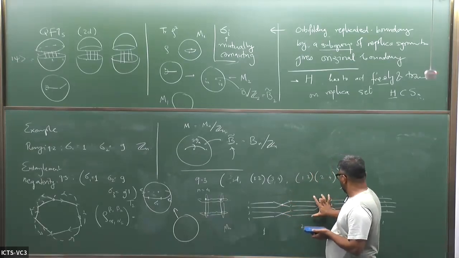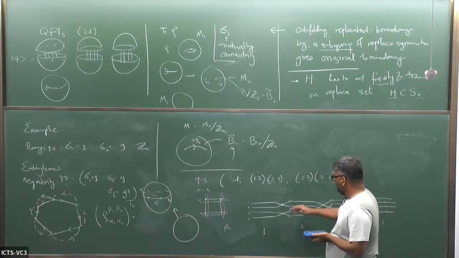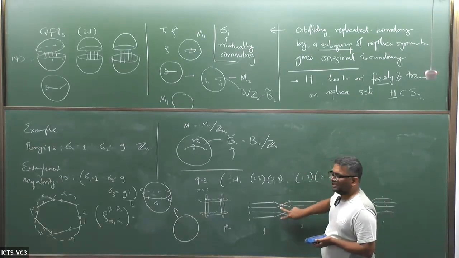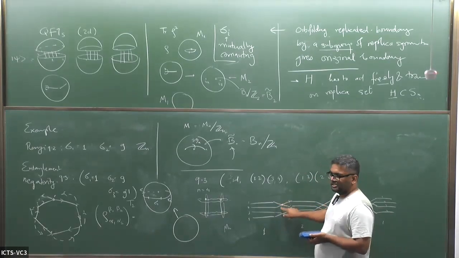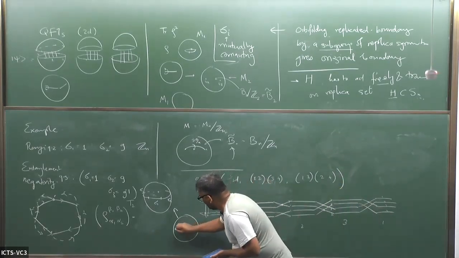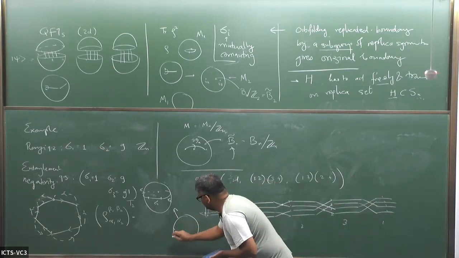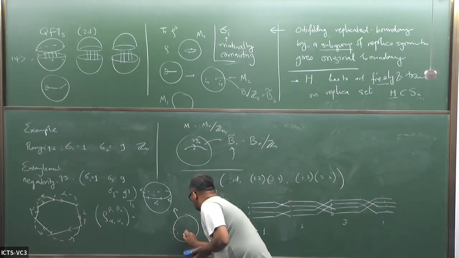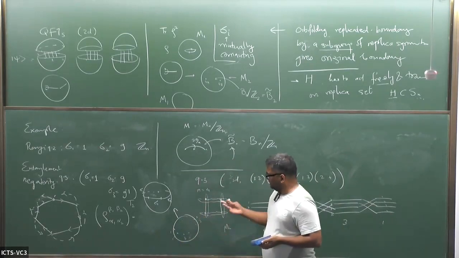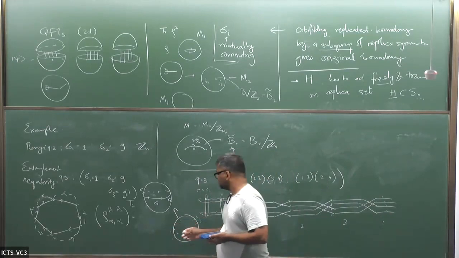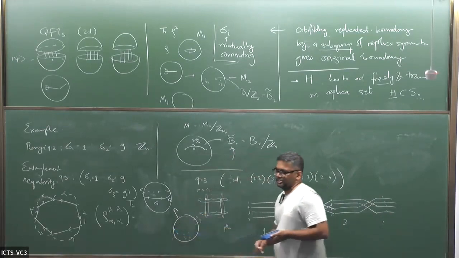There is 1 ramification point. If you don't look at these points, this is just a disconnected ramification between the 1, 2 sheet and the 3, 4 sheet. So that has 2 points here. So you will get 6 points: 1, 1 prime, 2, 2 prime, and 3, 3 prime. So in the replicated manifold, you will get 6 special points.